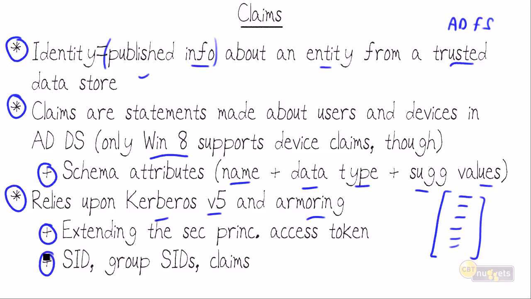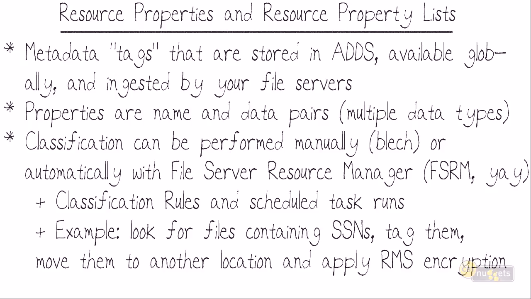Normally, when a user is authenticated, they carry with them, so to speak, as they access resources in your domain, their own SID for the identity itself, the user account, the computer account, and any group SIDs to which they belong. That's normal. Once we've done this extension, claims information comes along for the ride. And claims get presented for authentication and authorization just like the SID information does. So claims is what you configure for your user population. You determine what attributes are important for your users and computers that would fit into dynamic access control.